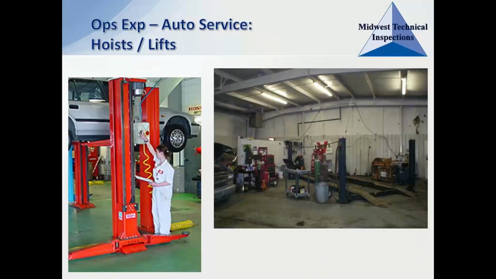For hoists and lifts, really, we're just looking to prevent collapse. If you're lifting a couple thousand pounds of vehicle up into the air, we want to make sure that it stays up in the air. We don't want it to fall down and crush somebody or damage the vehicle or damage something else below it. So we're looking, do they have any kind of safety devices in there to prevent that from collapse?